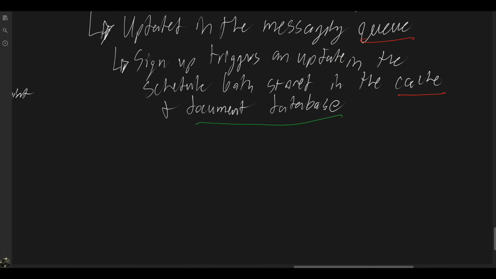And finally, the third will be handling faults and failures.